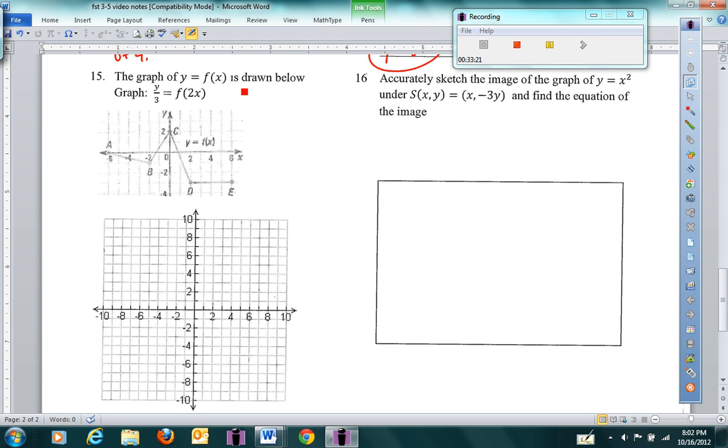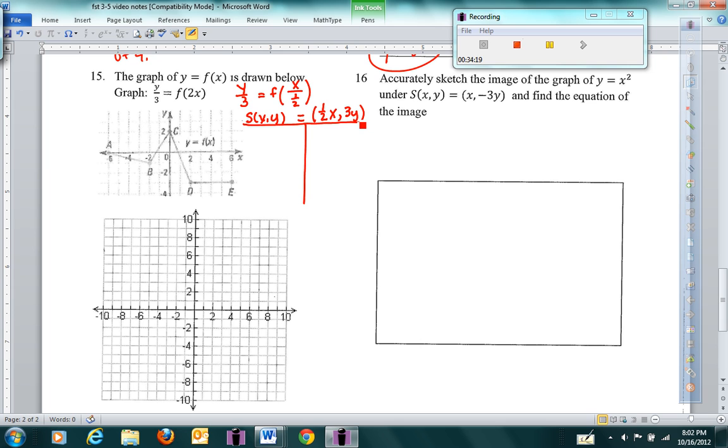So we have to write our stacked fractions. Y divided by 3 looks good over here. Multiplying by 2 is like dividing by 1/2. So our rule that we want to apply to this, the ordered pairs coming out of here, are going to get the rule of 1/2 x comma 3y, aren't they? Because that's our ax comma by.